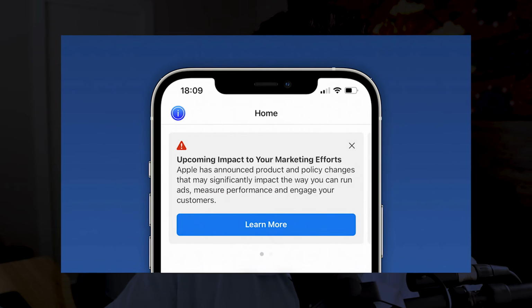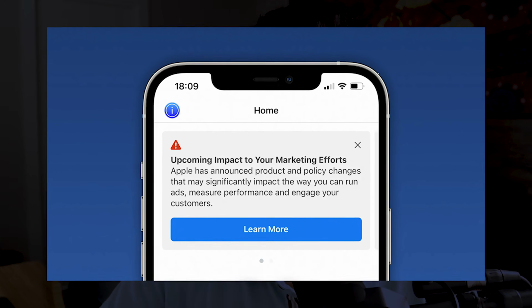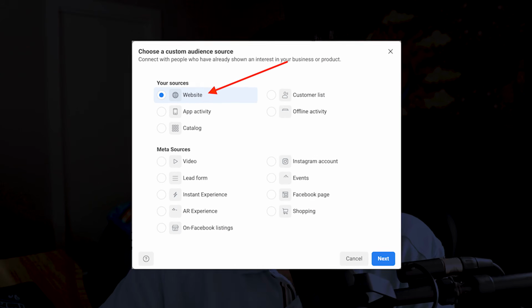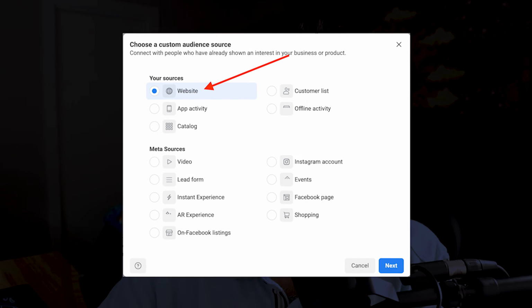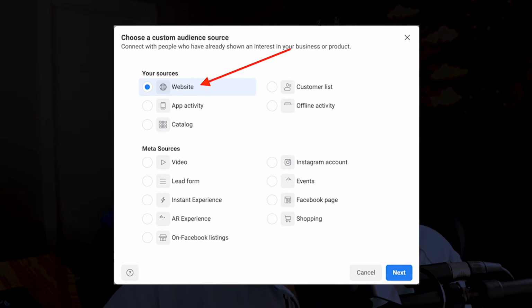In the past several years, ever since the release of Apple's iOS 14.5 update, a lot has changed on Facebook ads. If you don't know what the implications of this update were, it essentially limited Facebook's ability to track web conversion events properly. The truth is that Facebook's custom audiences have been significantly less effective ever since. And that's why our remarketing audiences are not fully populating with our customer data.